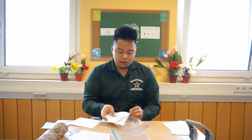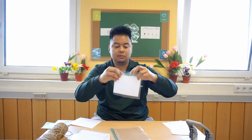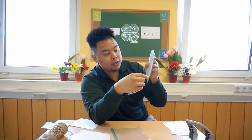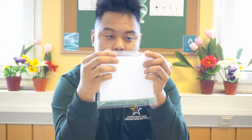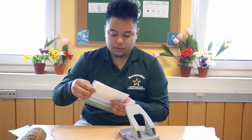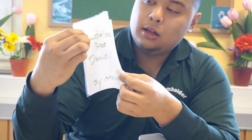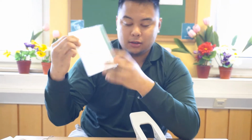Okay, so right now I'm putting all the pages inside the Ziploc bags before I hole punch the bags, because what you want is to have a solid surface to punch the hole puncher into the plastic bag. If you do it without it, it won't work if the bag's just empty. So you want to do this first. Put the paper inside the bag. Alright, so the paper's in the bags. Now what you also want is a title page that'll go outside of the front page like this. So leave one page out.